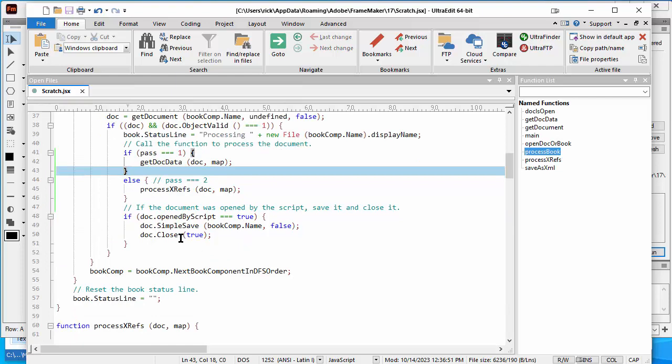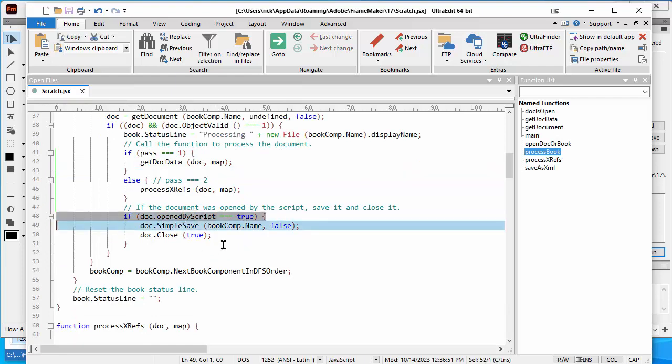Now there's one thing to notice here. In one of our functions, we actually mark whether the document was opened by the script or whether it was already opened. If the script opened it, then we want to save it and close it. If it wasn't, we don't want to do either one of those, and that's consistent with FrameMaker's normal book behavior.